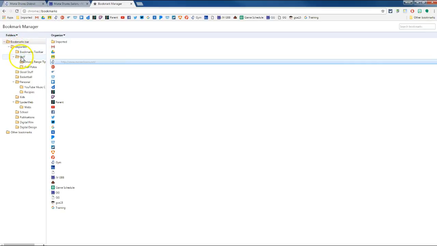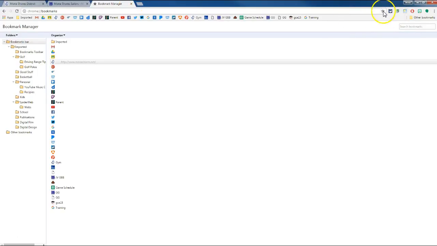I've got some for golf here, so I can move them around. I can also add new folders if I wanted to. I can see right now on my bookmark bar I have a folder called Imported. Inside of that Imported folder are all of these bookmarks as well. So I can access a lot of my bookmarks from one spot. These are the ones that I use most of the day during school. These are ones that I want to make sure that I have. I just don't use them that often. Maybe it's once a month, maybe once a year, a couple times a year. I want to make sure I can easily get to them.